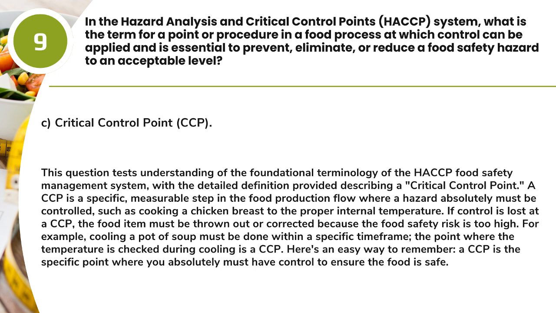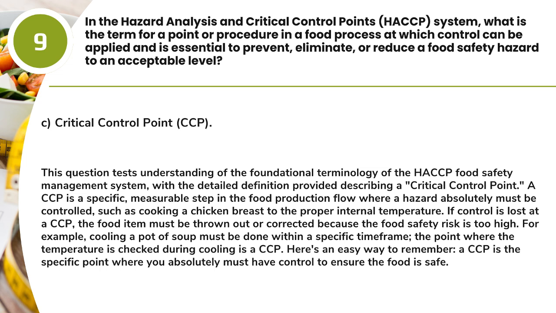This question tests understanding of the foundational terminology of the HACCP food safety management system, with the detailed definition provided describing a critical control point. A CCP is a specific, measurable step in the food production flow where a hazard absolutely must be controlled, such as cooking a chicken breast to the proper internal temperature.